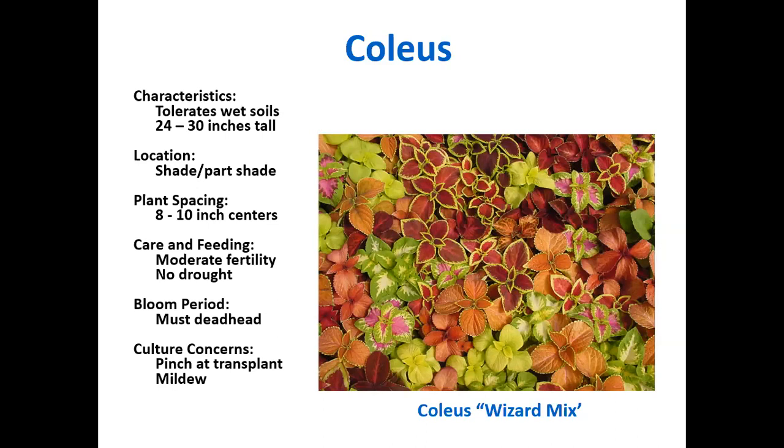The problem is you do need to deadhead them, and that's going to extend their bloom period because they do actually bloom. But if you miss it, it's not that big of a problem because their foliage is pretty spectacular.